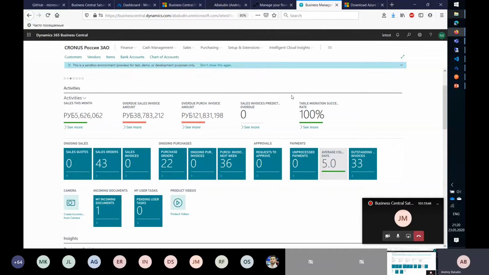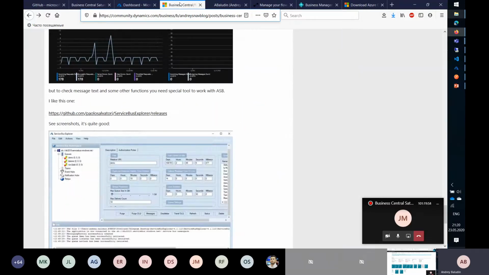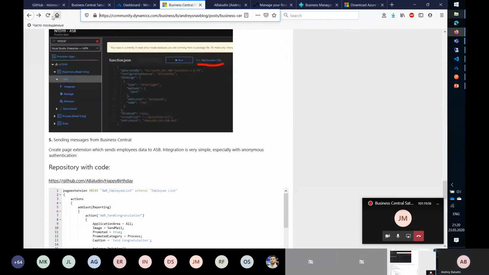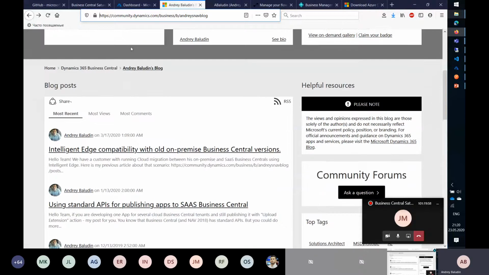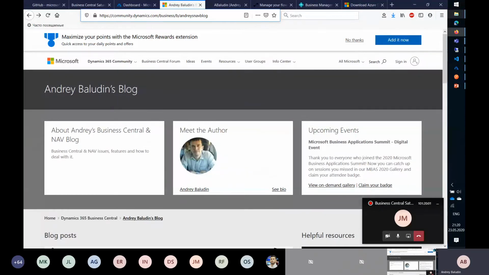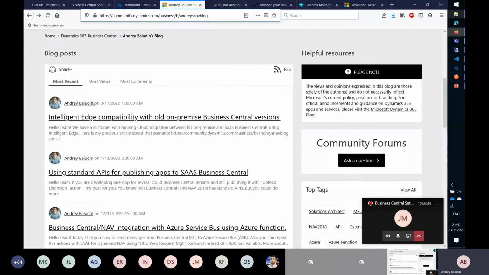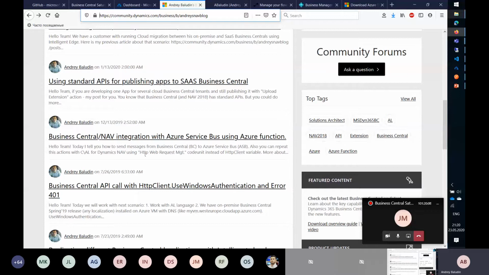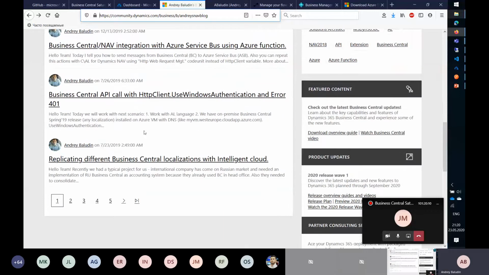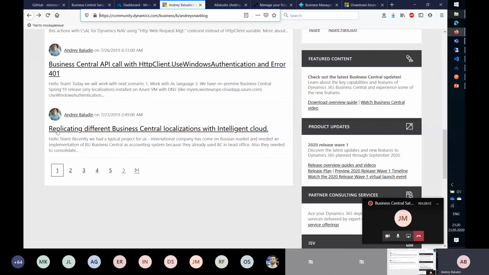If you want to check this setup by yourself, I already have an article on how to do this. I have a blog, Andrei Baludin's blog on Dynamics community, and here are my blog posts. Yeah, "Replicating different Business Central localizations with Intelligent Cloud."